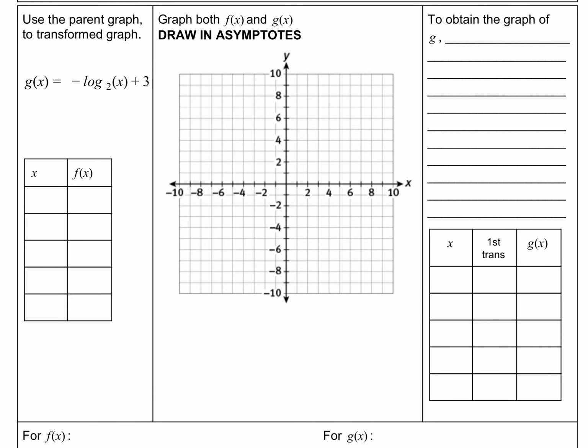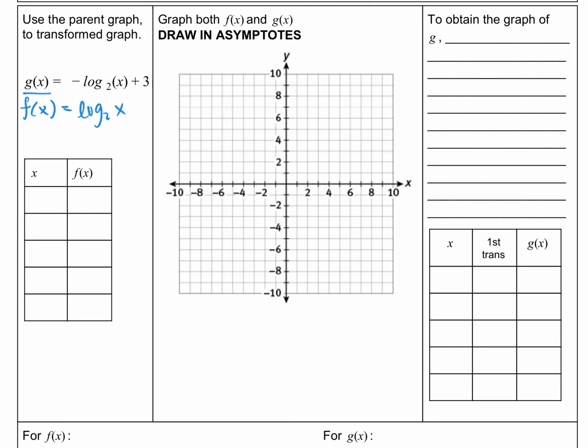Hi everyone, so today I'm going to show you guys or remind you guys how to graph log functions from the parent graph. So from what we have here, we have g of x equals negative log base 2 of x plus 3. And the parent graph is log base 2 of x.